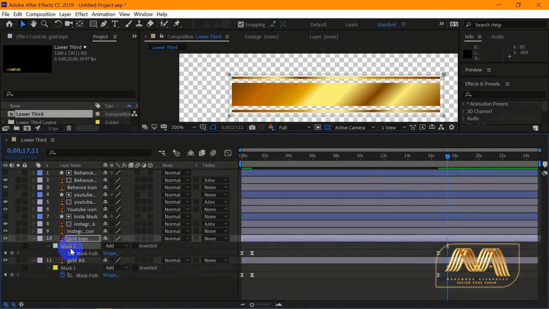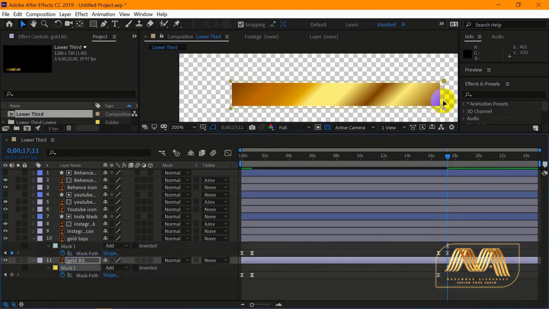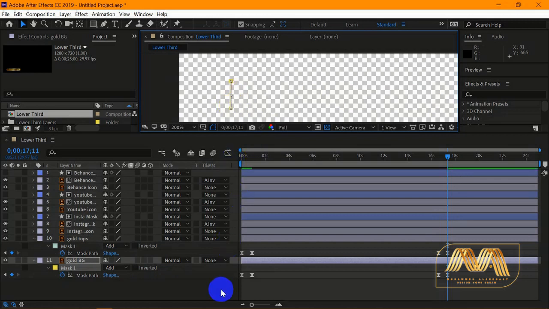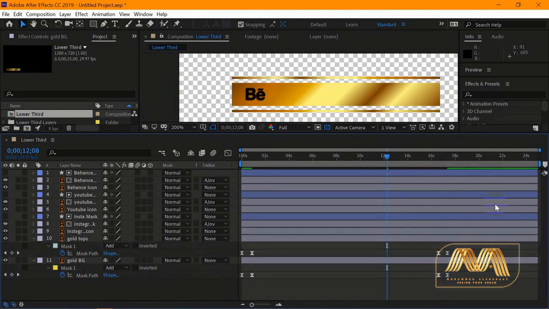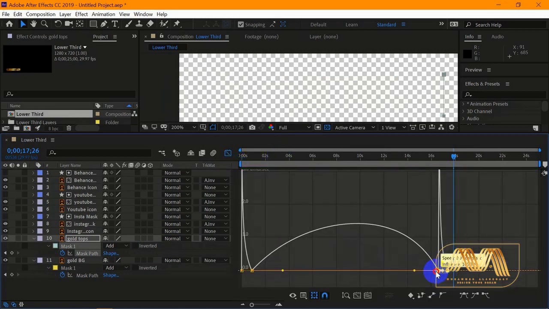And with the selection tool, double click on the mask. I will animate it this time backwards. Go to the second layer. Do not move the handle. With the selection tool again, double click on the mask and animate it backwards as well. Graph editor, of course, to give it a smoother speed.